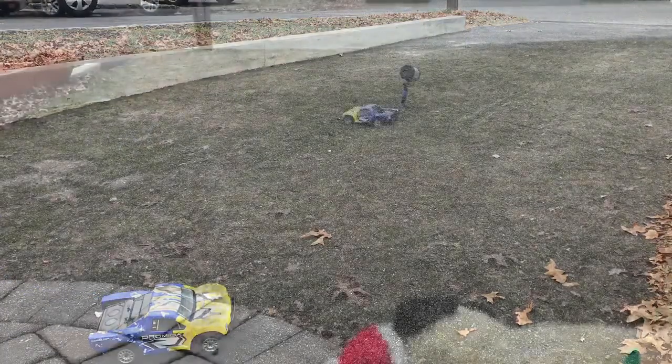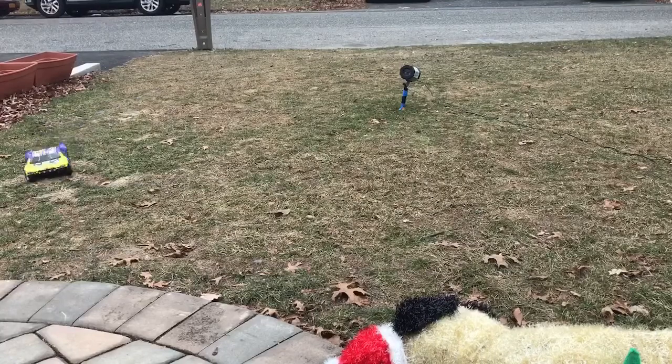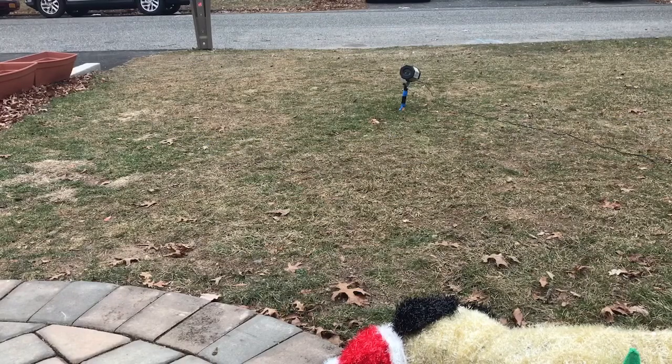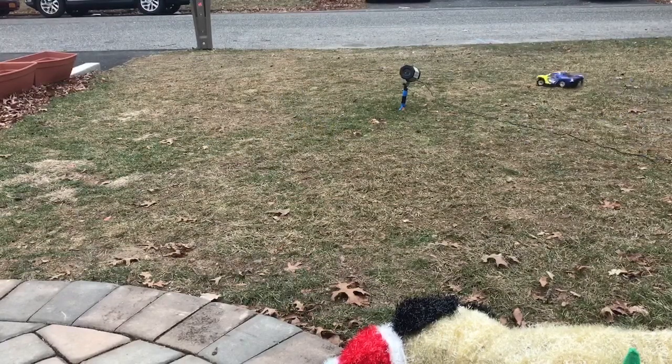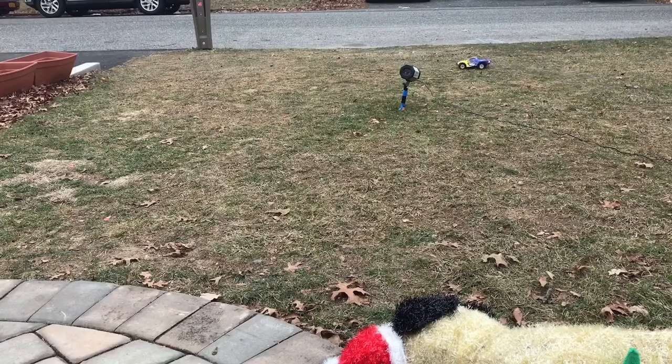I'm gonna take it on the grass. Right, so I got it on the grass now. And it does fairly well with that four-wheel drive. I just want to see how all these plastic parts are going to hold up. There you see a lot of understeer I just got trying to turn. Also, it's not very high up off the ground. There it goes again.